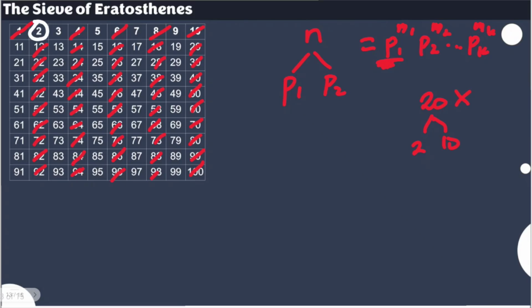How about 3? We know that 3 is a prime number. It's not a multiple of 2, so it stays as it is. Then with that, let us now remove all multiples of 3, because there are some multiples of 3 that were not removed here. 6 is already removed. We have here 9, 12, 15, 18, 21, 24, 27, 30, 33, 36, 39, 42, 45, and then 48, 51, 54, 57, 60. So simply try to remove all of them.